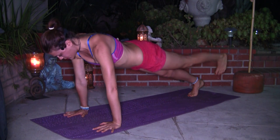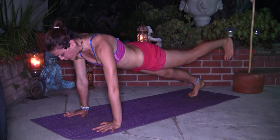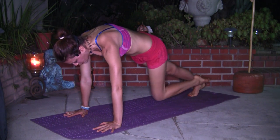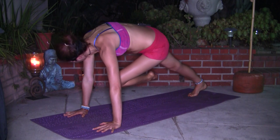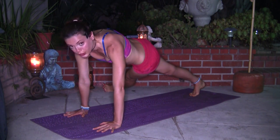One, two, keep the hips square. Three, four, and five. And we're gonna bring the knee into the chest and squeeze it as high as you can. And let's bring the foot across, outer edge of the left foot on the ground.